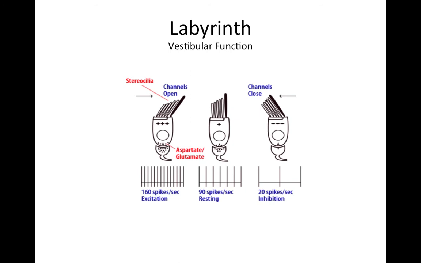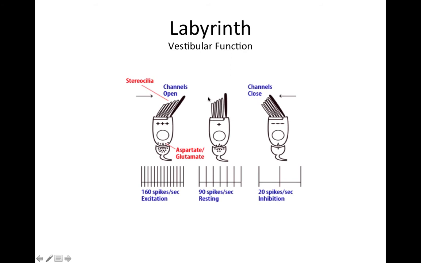So if we zoom in at the stereocilia specifically, if you look in the middle, this is whenever we are at resting. So just think of your typical action potential. Let's say resting membrane potential is 90 spikes per second, right? So the hair cell is upward, it is happy, it is at resting. This dark black part of the hair cell is called the kinocilium, and that's kind of our leader. Depending on which direction the kinocilium goes will determine if we're depolarizing or hyperpolarizing. The rest of the hair cell projections are called the stereocilia.